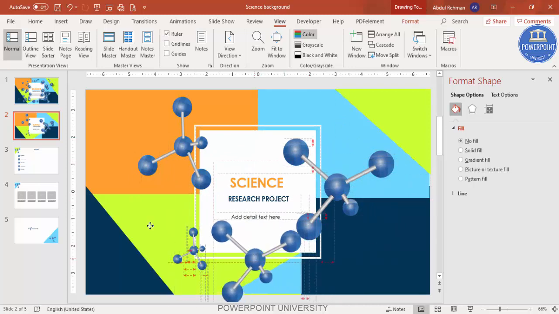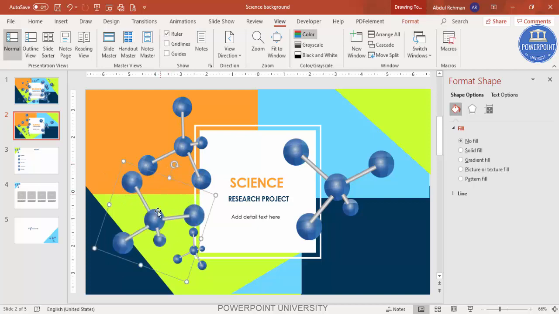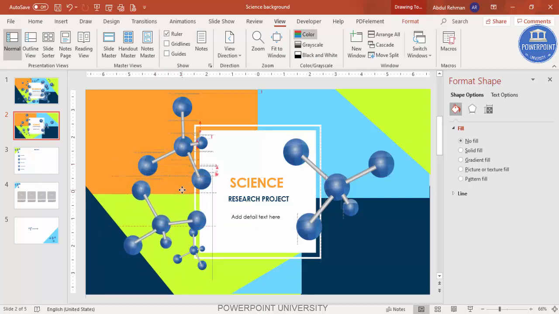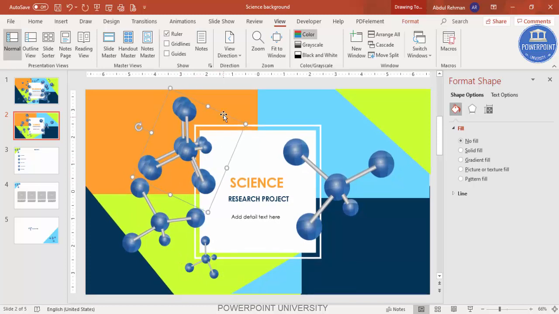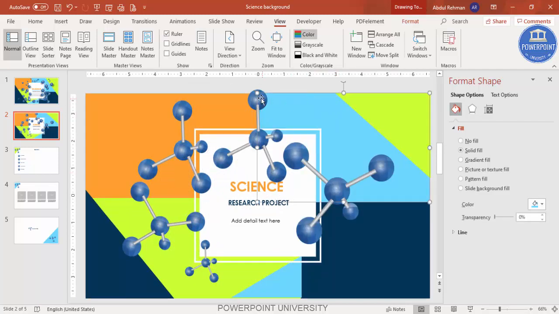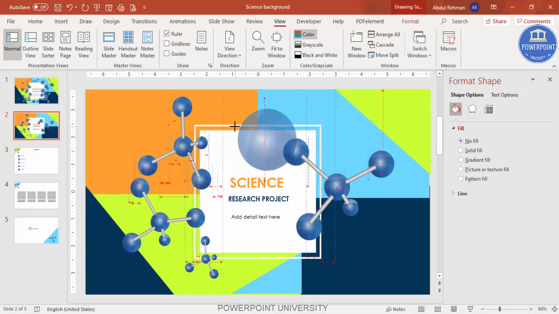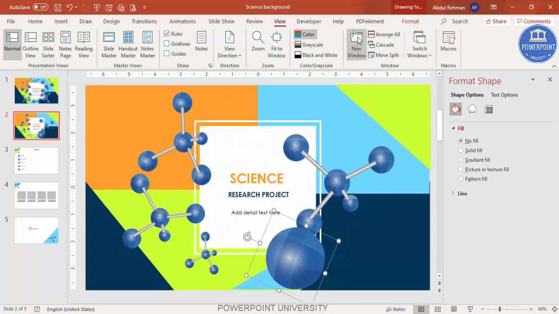You can see here, so many different ways you can add it. For example, let me just rotate this. I can just rotate. And if you want, you can just copy only one also. Maybe for example, let me just duplicate this. I'm going to ungroup. Let me just delete this one by one. You can see here. Then this one I can make big by holding the shift key. You can see here, and I'm going to place it here.